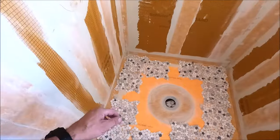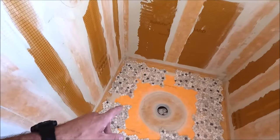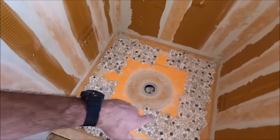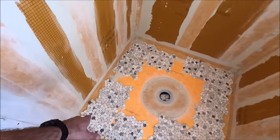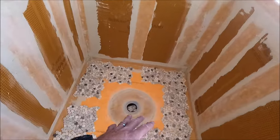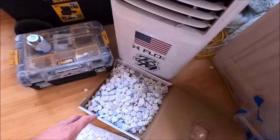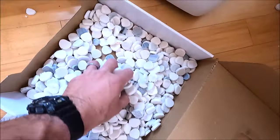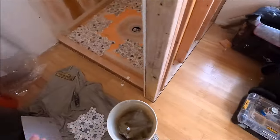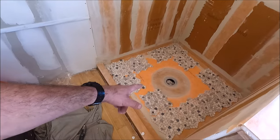Alrighty, guys, time to install our mini river rock shower pan. A lot of river rocks, and I want to give my appreciation to Floor & Decor. They offer this off the shelf, these mini river rocks that do not connect at all. So we connect as many as we can, and then we're forced to individually remove them from the sheets and fill in all of the gaps. Let's get to it. Arts and Crafts Day, here we go.